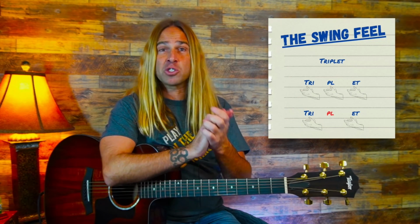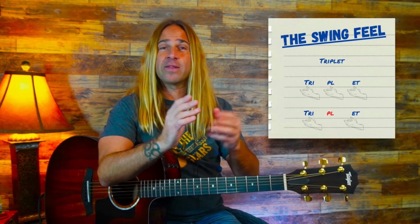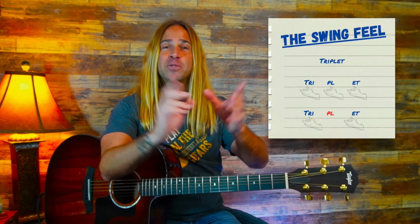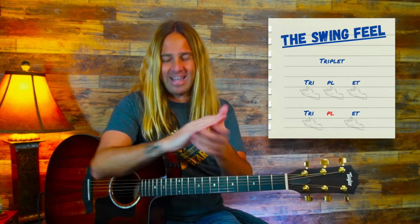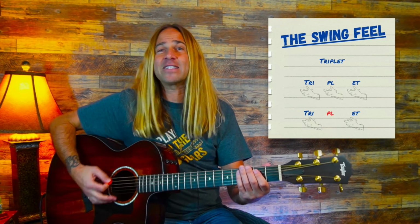Now, if we clap on triplet, the way to get the swing or shuffle is do not clap on the middle syllable. The first and third syllable of triplet is all we're going to clap on with that. And you'd still be saying it. So it would sound like this, triplet, like that. So when you clap on those two, triplet, triplet, triplet, triplet. And there's that rhythm. And that's the shuffle that we hear in the blues.